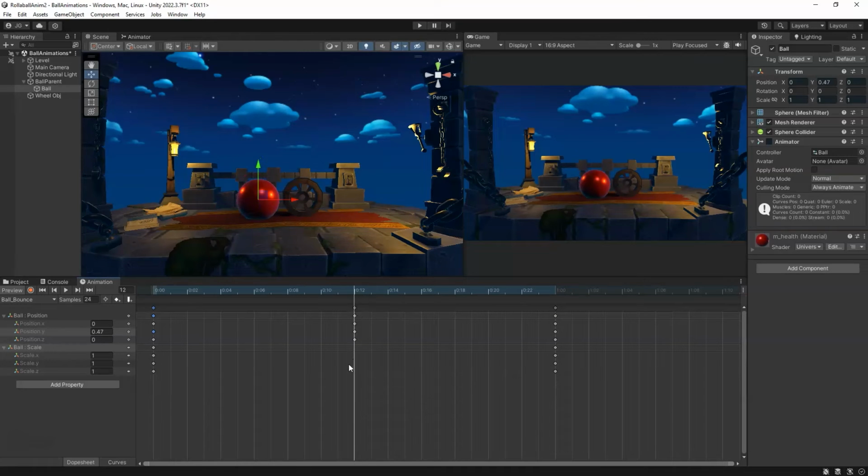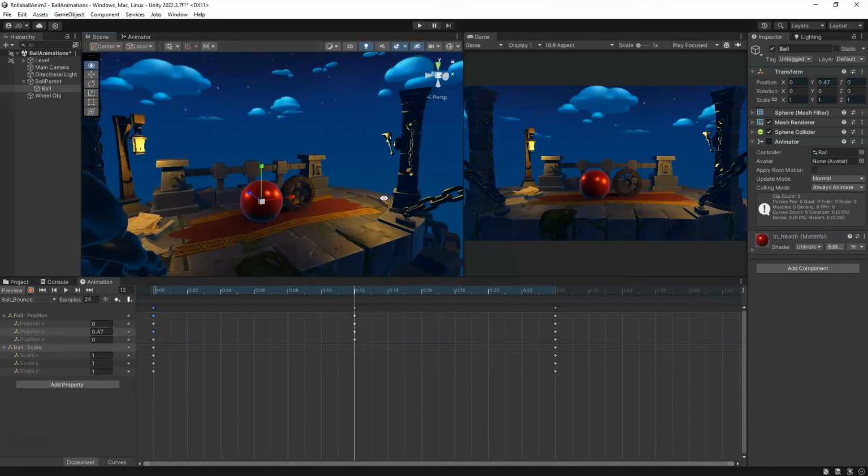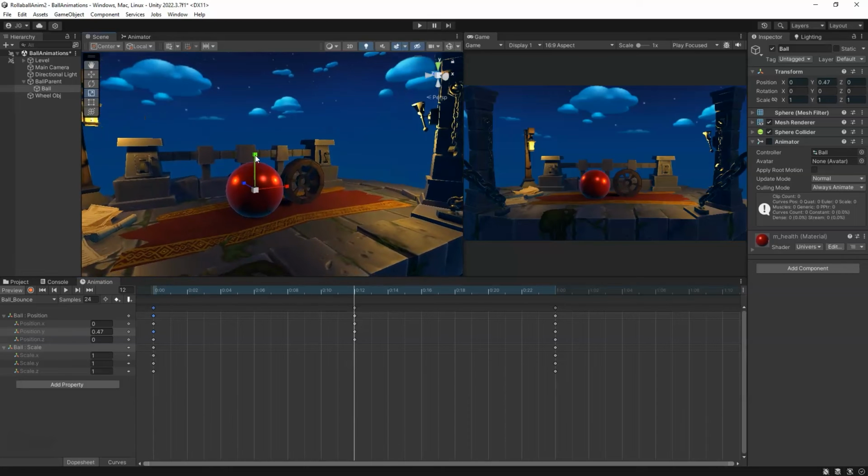And then here, when it squashes, we can switch to our scale tool, which the shortcut is R. We're going to scale it to a different size. And you can see here that if I'm going to squash it, it's going to be squashed on the Y, so maybe I'll do 0.8.